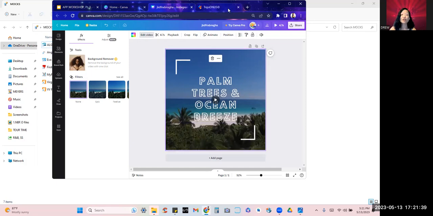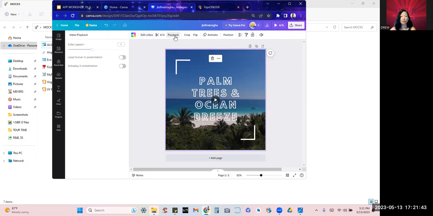Now let's make sure we go to playback on our video because you want it to forever loop. And I like it to autoplay. That's your preference. But now if it forever loops, it repeats the 4.7 seconds instead of getting to the end of 4.7 seconds and the thing just stops.